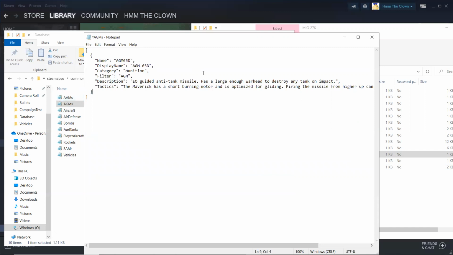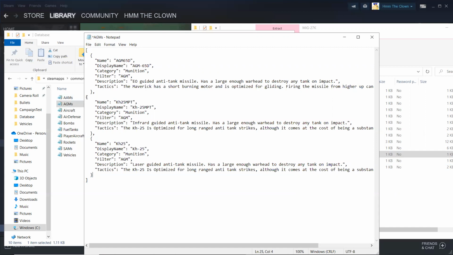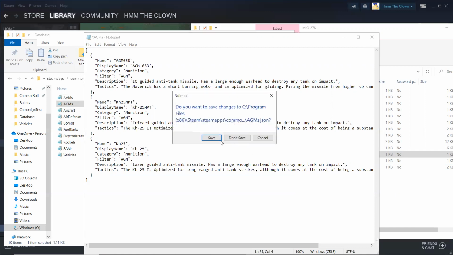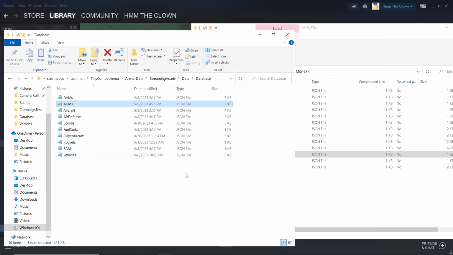What you would want to do is put a comma after AGM65, hit enter and paste, and make sure that the braces are lined up. Sometimes they won't be. And it should look like this. Note, if you do see a comma right here at the end of this brace, just delete it and make sure that everything's fine. Then you can hit save and close that file.